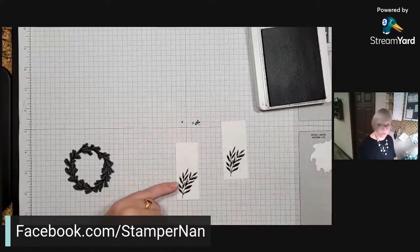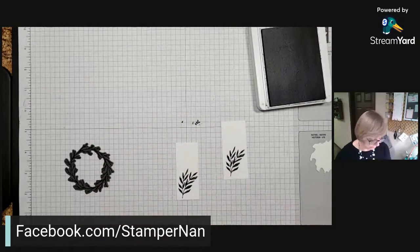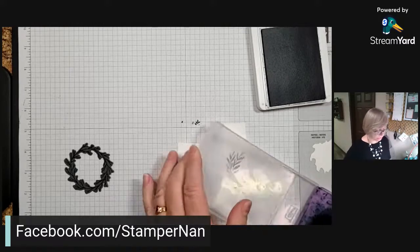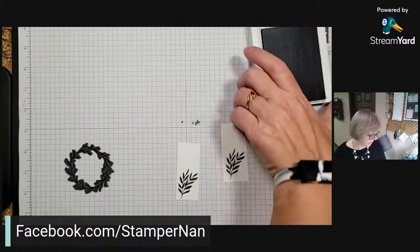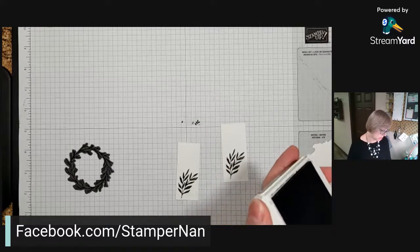Can you all tell I'm frugal? I'm stamping this down at the bottom, like I'm going to use this tiny piece of white. I do actually have a tray of little scraps at my stamping station. So if I need a little half inch strip for a small sentiment, or if I need to stamp a spider and die cut him, I have these little things like that. It is helpful. It saves me trips to my drawer. It saves me a little bit of money, so I'm not cutting into a big sheet of cardstock.